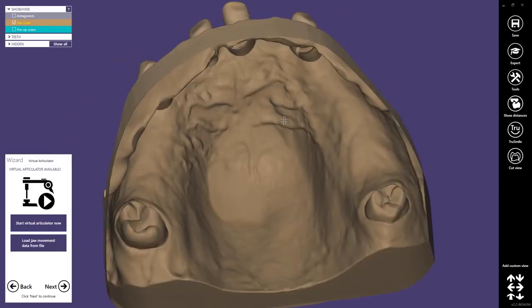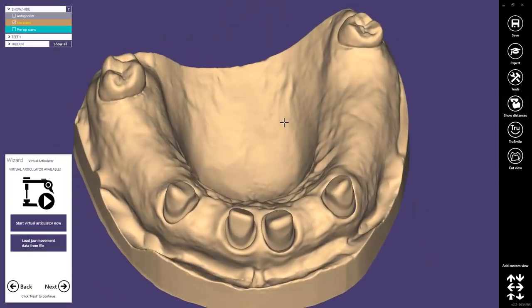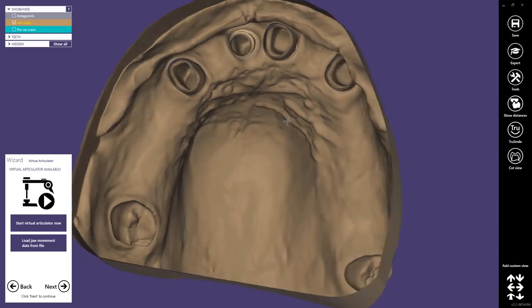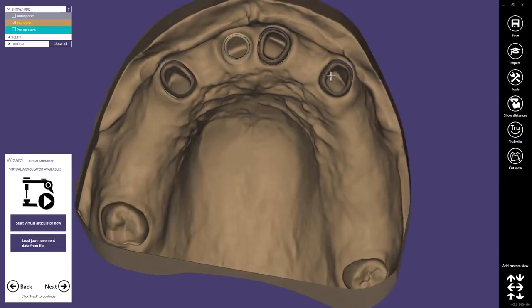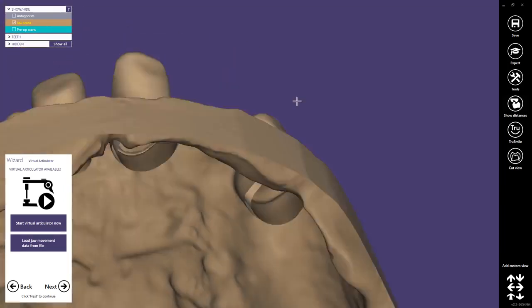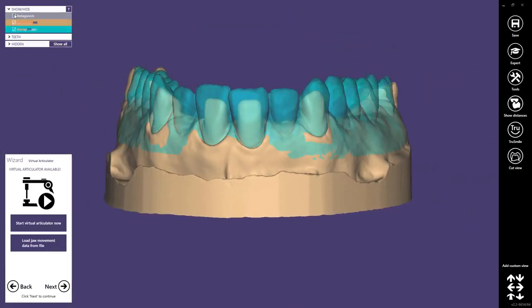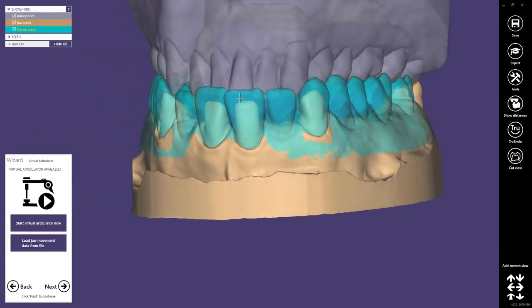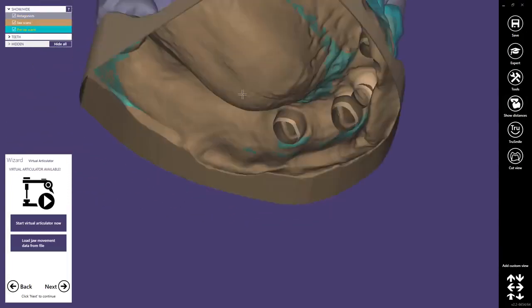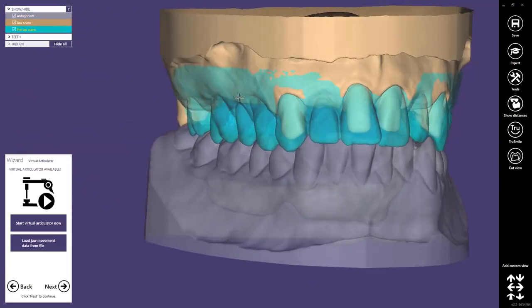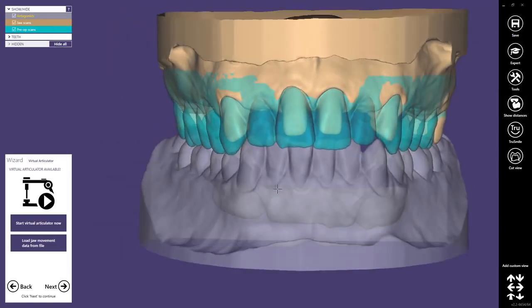Now we are working with our second scan. You can see that maybe even the dies are still here inside of the scan, but that's not a problem. And our pre-op and antagonist, everything is now at the right position. That's great. Now we can start with the design.